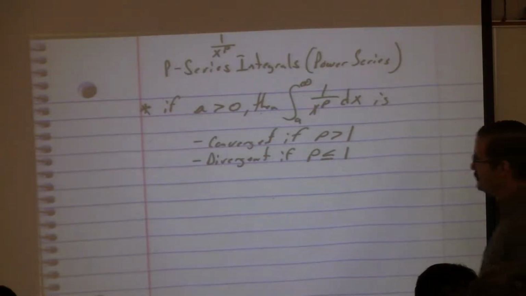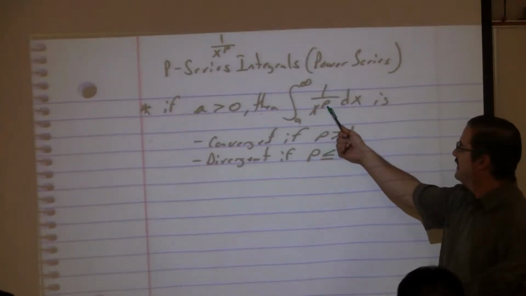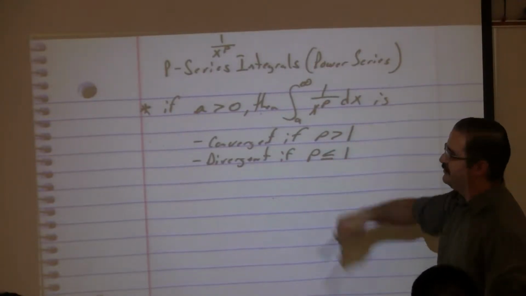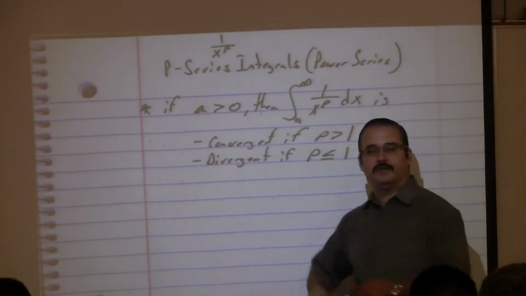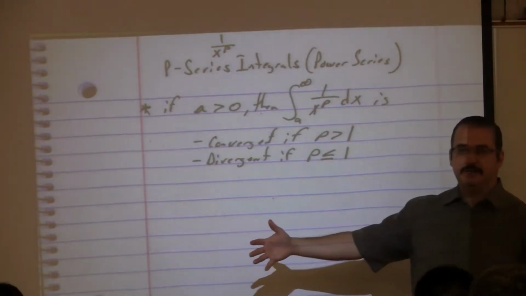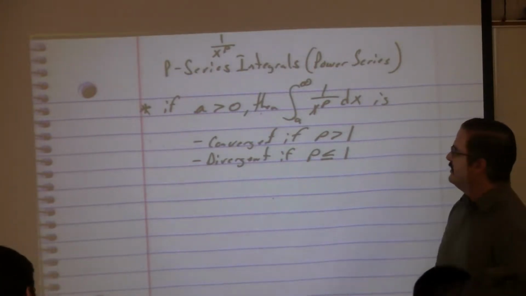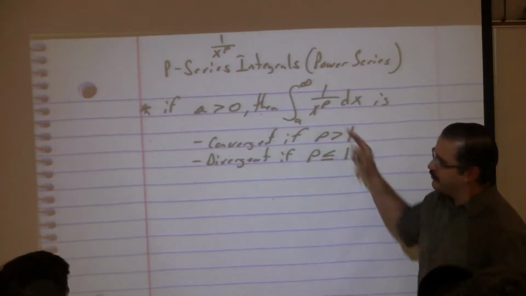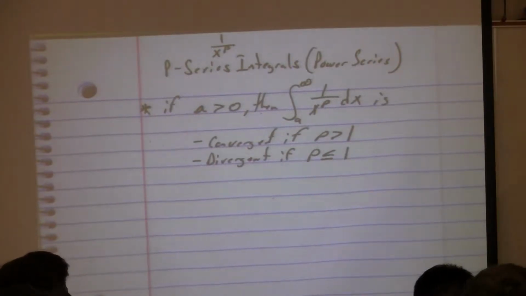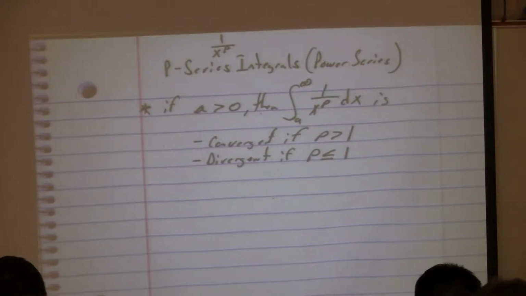Okay. Number 15. So if p is greater than 1, what do we know? It converges. Do we know what it converges to? No, but we can find it, right? If it's less than or equal to 1, then we can say automatically that it diverges. So if this was a multiple choice problem and one of the answer choices was diverges, we recognize the pattern and p is less than 1, boom, we're done. We just circle diverges. We don't have to show work, right?